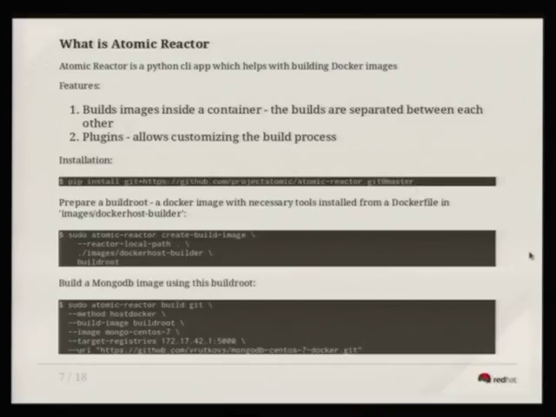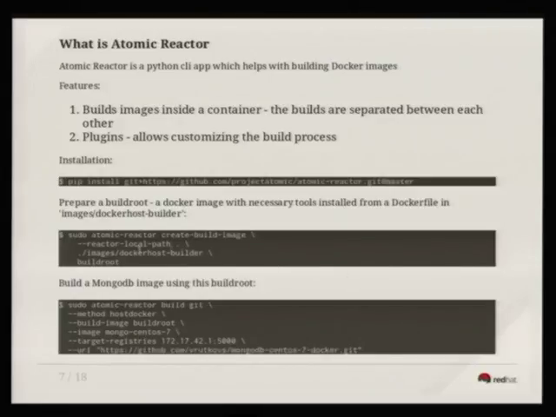And the first thing Atomic Reactor needs, it obviously uses containers itself, and we're building this in a container too. And what you need is a thing called build.root. It's a container with all of the tools enabled, packed in one, and we would be using it to produce other images.